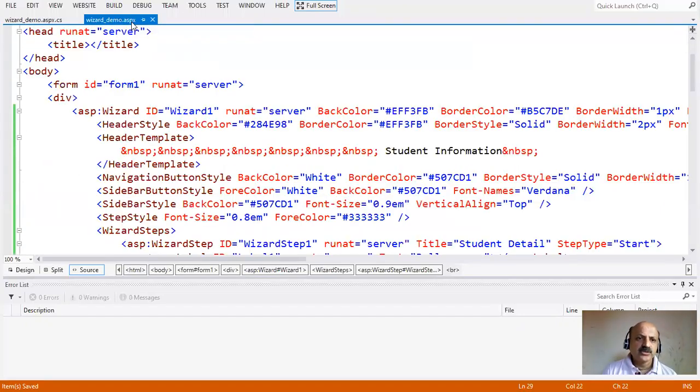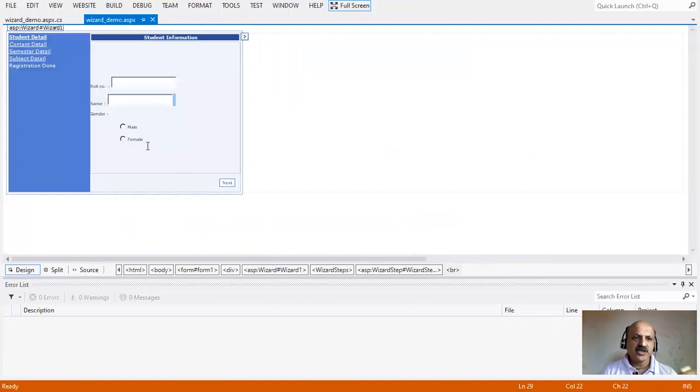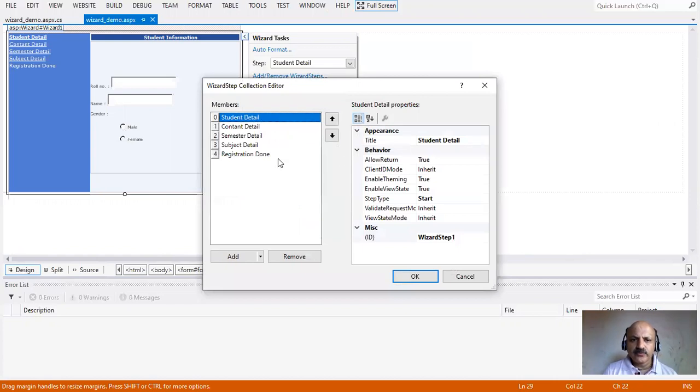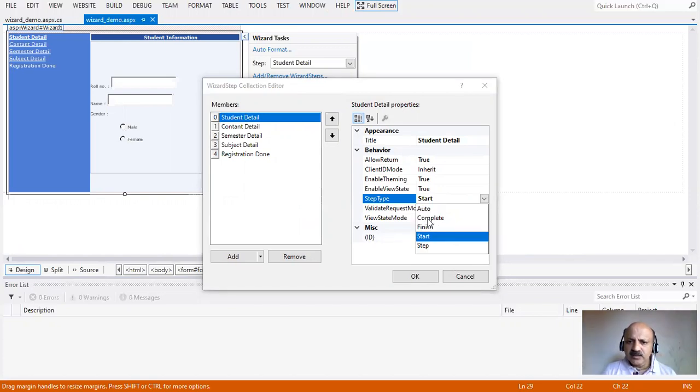I hope you enjoyed this session on how the wizard control works in ASP.NET. So step type is the main property of the wizard control, and there are five possible values. Auto is automatic.